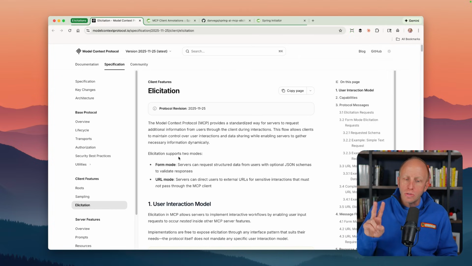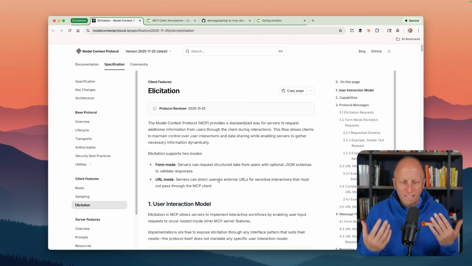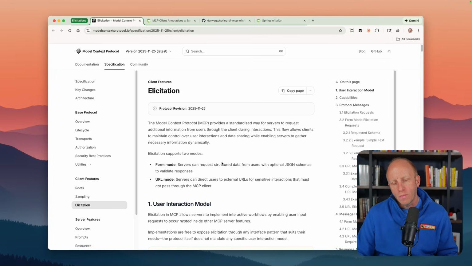So elicitation supports two modes: form mode, where the server can request structured data from the users with optional JSON schemas to validate responses, or URL mode, where servers can direct users to an external URL for sensitive interactions that must not pass through the MCP client. We're just going to take a look at form mode today. Again, we're going to order a coffee. We're not going to have the right information. We're going to request additional information from the user.